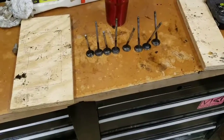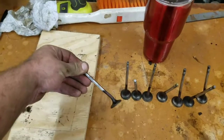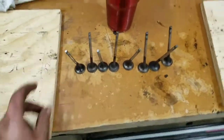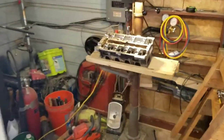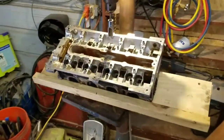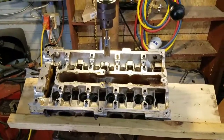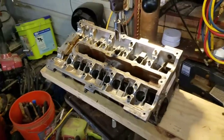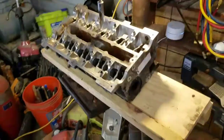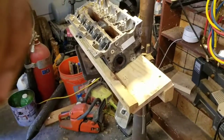Got the exhaust valves out. As you can see, they're all nice and wonky, and I got it set up to be able to use the drill press as a valve spring compressor. I kind of practiced doing the exhaust valves, and I'll show y'all how to use your drill press as a valve spring compressor. I did have to build this little table over here. You can see it there.